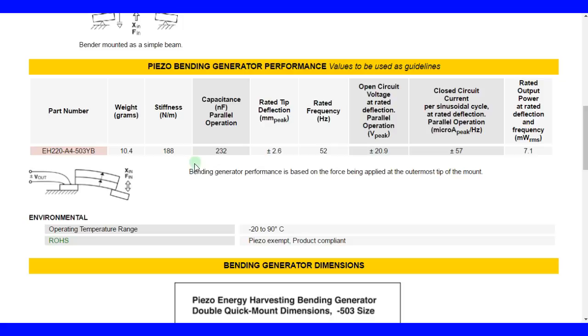So anyway, here's the capacitance. It would be interesting to calculate the effective d coefficient from the force, how much charge you're getting, the capacitance, and the voltage. And here's the maximum deflection you can get before this thing breaks if you clamp it on one side, 2.6. Here's the resonance frequency, the rated frequency, so you can't drive it at a higher frequency than this. If you have an application vibrating at 100 hertz, then this is not going to work.